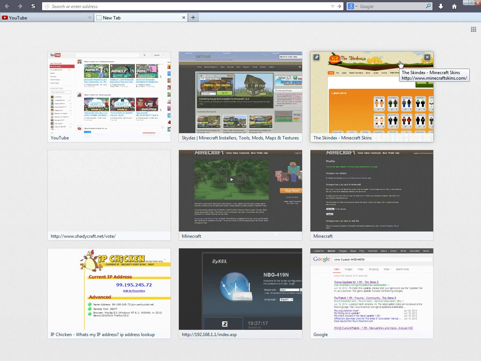I'm here to show you guys how to get mods. Sorry, this is not Full Life with seven, none of that. You don't need that. I don't care about that. You don't need it. Okay, so what you're gonna do, go to your internet browser.